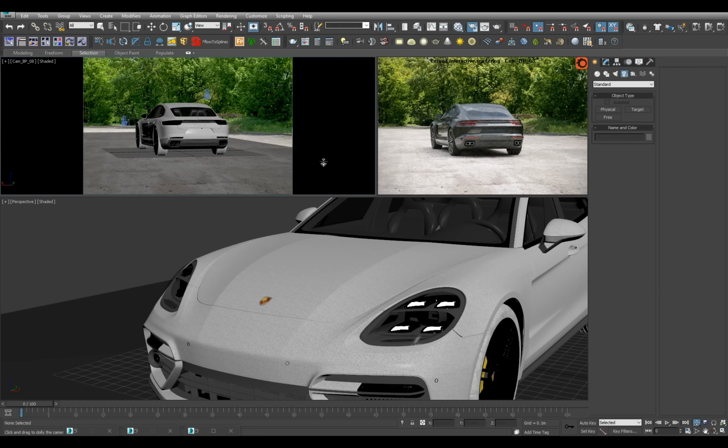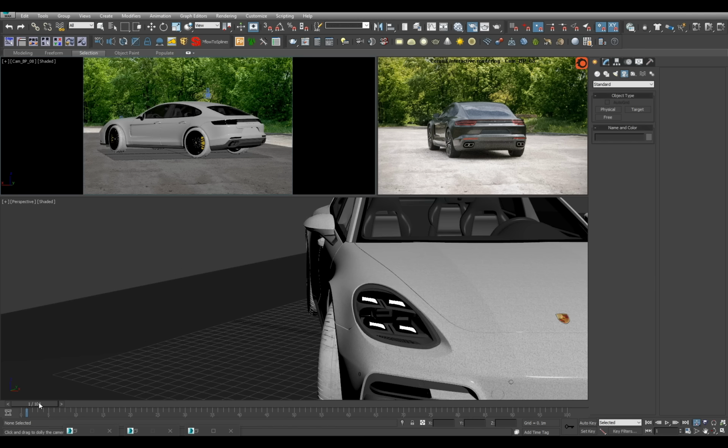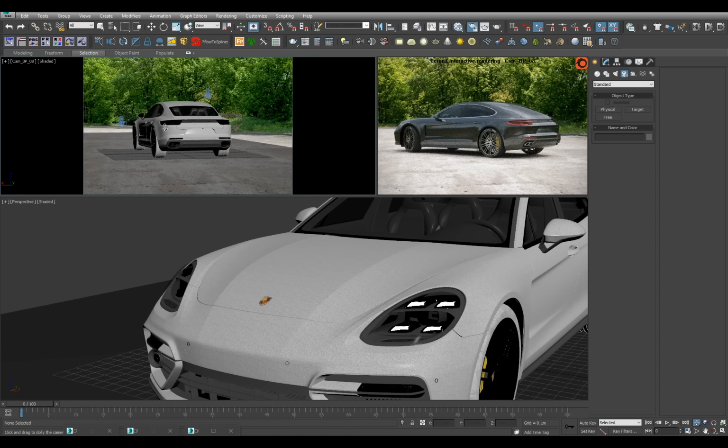Again, here we'll have to tone map the environment to better match the car, or the HDRI exposure rather.